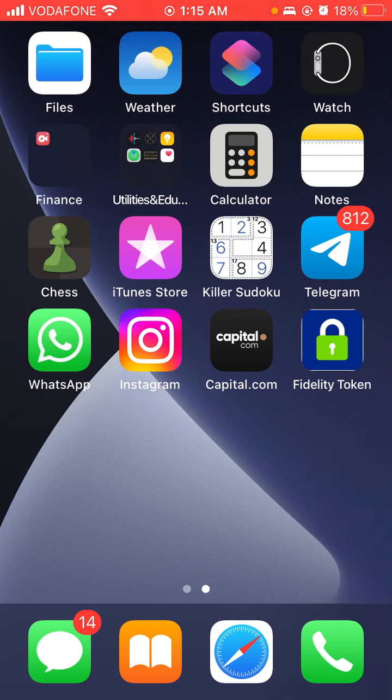I am currently using this broker because it's the best I've found after switching from different brokers. It's easy to understand, and it's literally the best because you get to understand everything easily, and the deposit and withdrawing ways are so easy. So I'll be launching the app right now to show you guys exactly what I'm talking about.